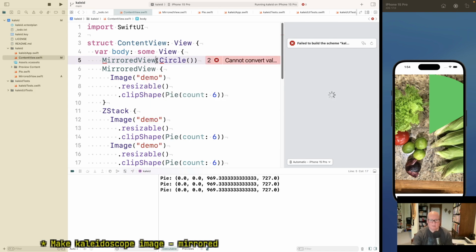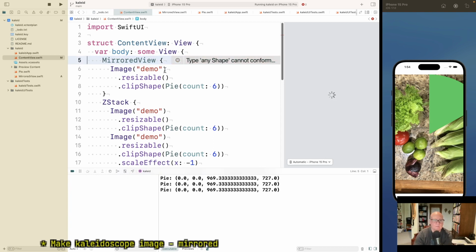Specify the generic. A shape doesn't correspond to a view.